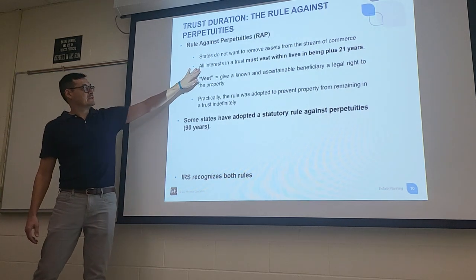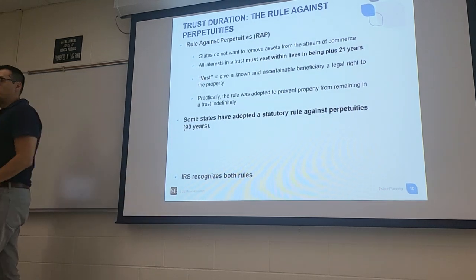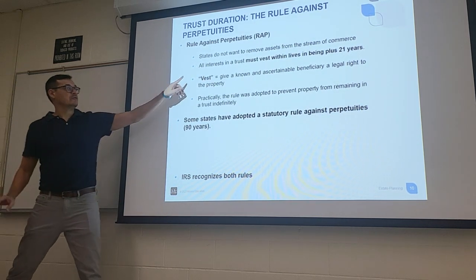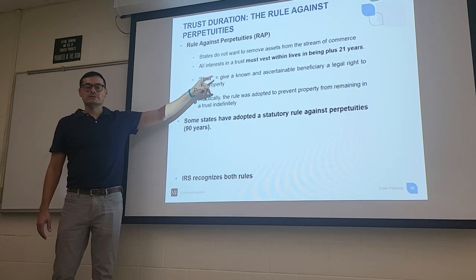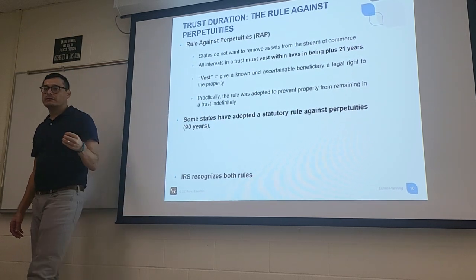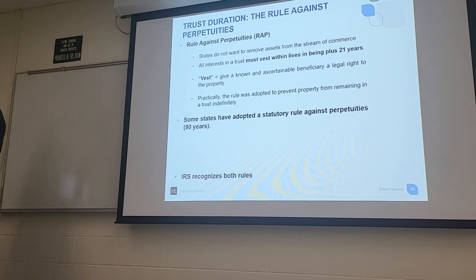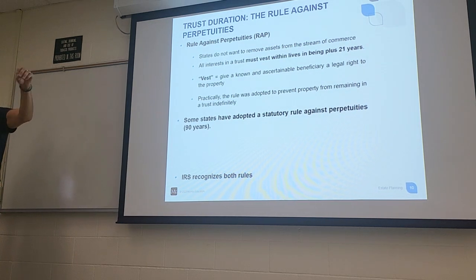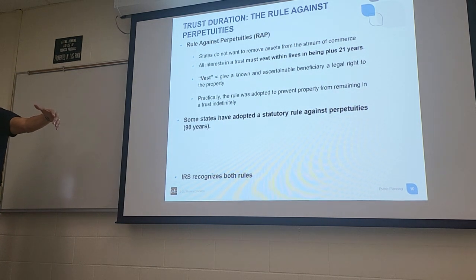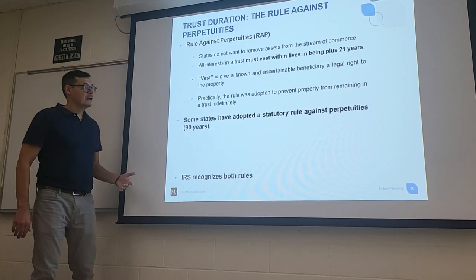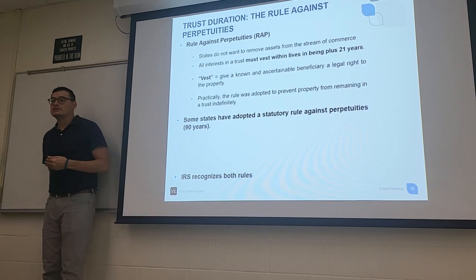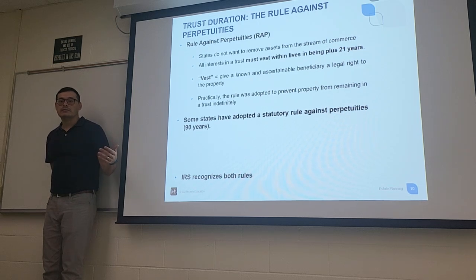Then they came up with this rule against perpetuity that said anybody who's involved in this, whether it be a grantor or beneficiary, okay, if they're 0 years old, 2 months old, if they're the youngest one, whenever their life ends, plus 21 years, that trust needs to be dissolved. A lot of this was the government wanted to make sure that they received their taxation. Because if it's completely held up and the income stays in the trust, is never distributed, okay?